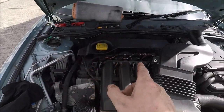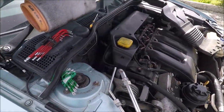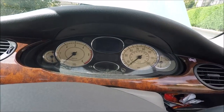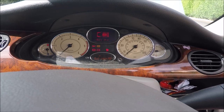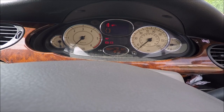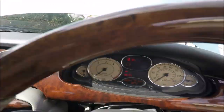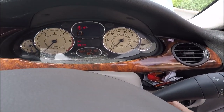What I'm going to do though, now I've done all this, is turn the car on. I'm not going to start the engine, I'm just going to turn the car on and see what it does. So, keys in the ignition. Okay. Car's reading almost half a tank. It wasn't doing that before. But nothing's come up on the dash, so that's positive. Okay, I'm going to clear off everything from the engine bay and I'm going to turn the engine over. I know that the intake isn't attached, but it's still going to be filtering air.